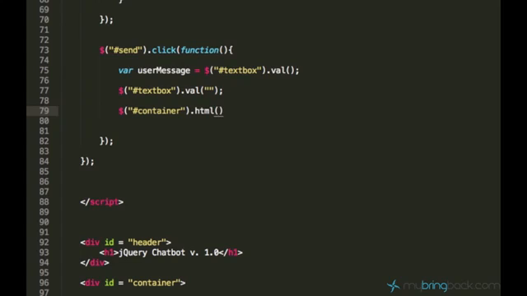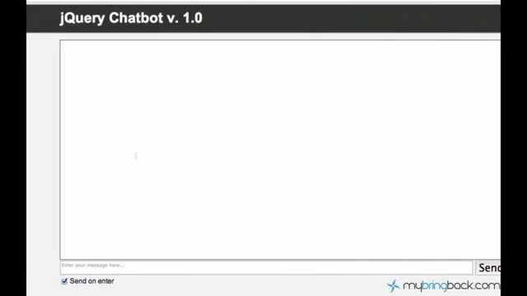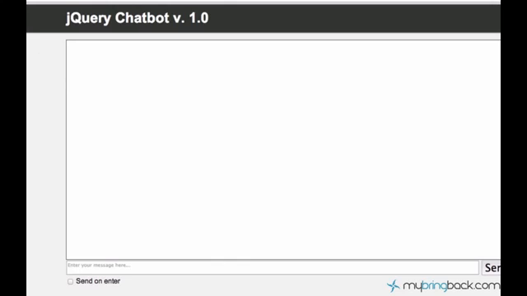In order to edit a div element's contents, you say HTML and write the contents in the parentheses, or you can use a variable like user message. Let's see what's happening, and make sure you reload the page every time you apply changes to your document.